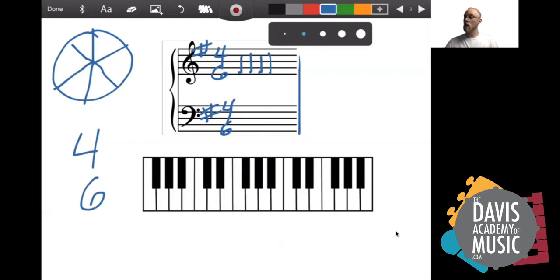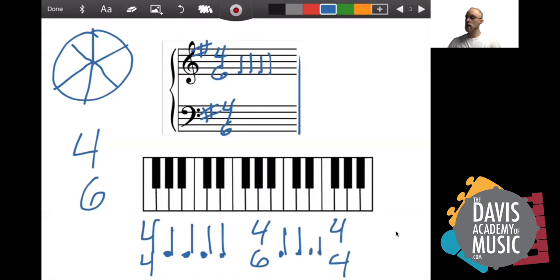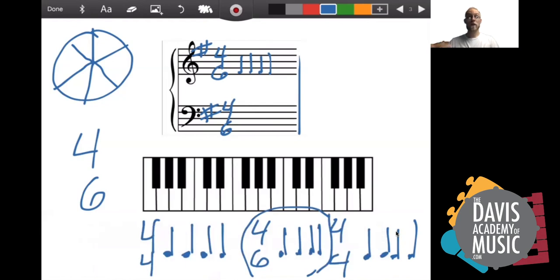So oftentimes, what I would do to exploit that, and sometimes what Thomas Adès does as well, is he'll actually switch between, because honestly, if you do a 4/6 bar out of context, it feels just like 4/4. So if we were to have 4 quarter notes in 4/4 time, and 4/6 notes in context, like this, and you switch measures, then what you would get is 1, 2, 3, 4, 1, 2, 3, 4, 1, 2, 3, 4. And so this middle measure of 4/6 actually feels like you're speeding up because it feels like a triplet. However, there's 4 notes instead of 3.